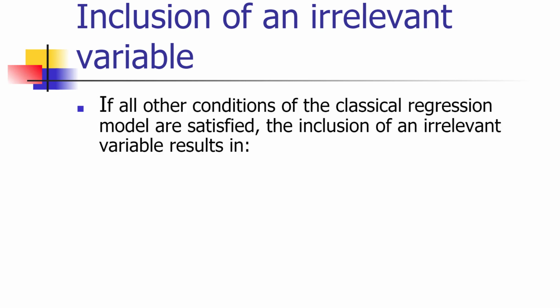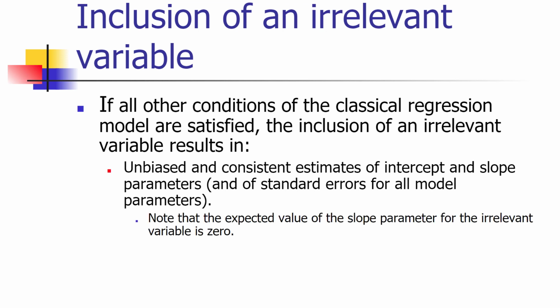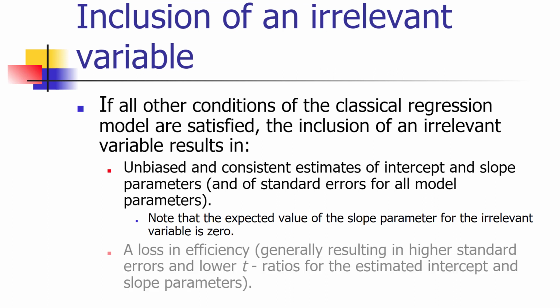If you include variables that are not relevant under the conditions of the classical regression model, you still end up with parameter estimates that are going to be unbiased and consistent for all the intercept and slope parameters, and also your estimates of the standard errors are perfectly appropriate for hypothesis testing. And the reason for this is that you can think of variables that don't belong as just variables that have a true value in the population of 0. And on average, you should end up with estimates that should equal 0 since your estimators are unbiased.